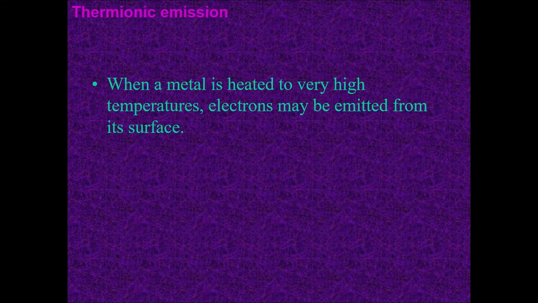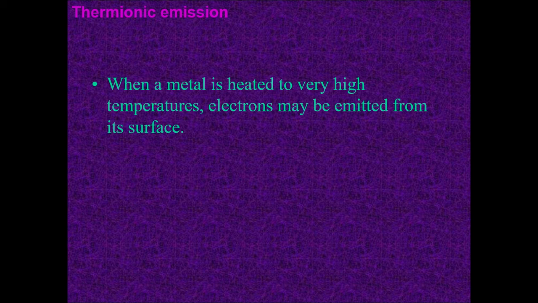Now, from chemistry background, we have been able to notice that electrons are outlined in energy shells. Because they are outlined in energy shells, the outermost electrons are more easily lost or more easily dislodged from the metal surface when they possess enough kinetic energy than the ones that are closer to the nucleus. So when they are heated up, they gain kinetic energy, and from the particulate nature of matter, we know that matter is at constant rate of motion. So when they are heated, the motion rapidly continues and increases with time.